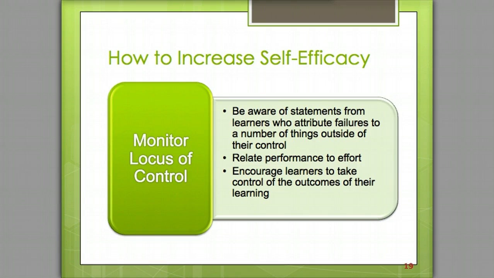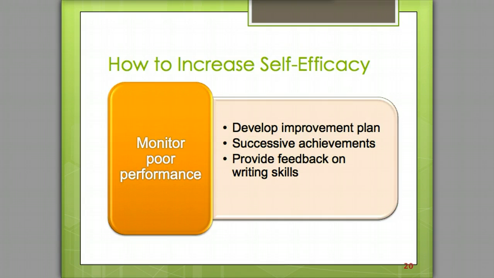Finally, encourage learners to take control of the outcomes of their learning through their own efforts. Poor performance can be a result of learners' external locus of control, and they may think that no matter what they do, they will not succeed. So why try? It is also important to understand how the learner is defining effort and make sure that the effort is being spent on effective strategies to navigate the online course content and complete the associated activities. If learners have numerous issues which lead to poor performance, they can become disheartened.